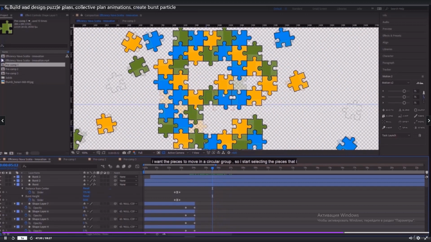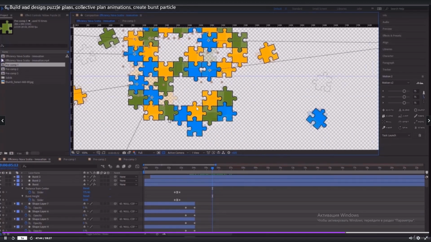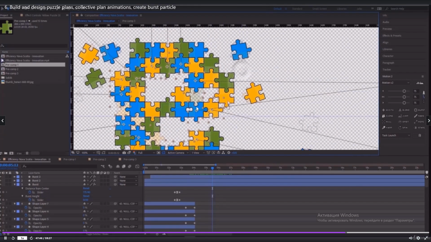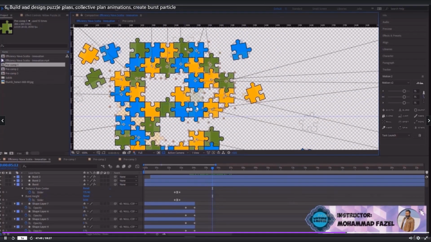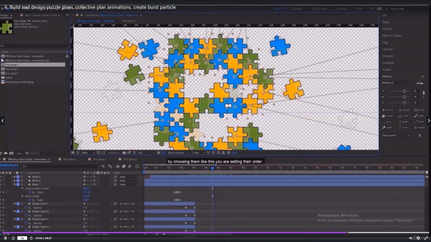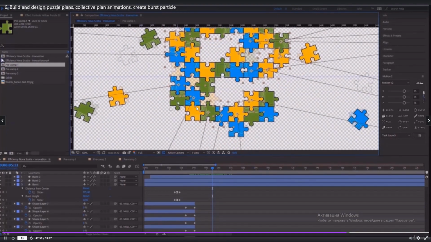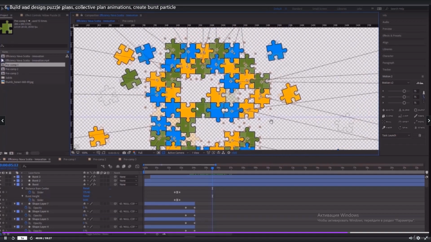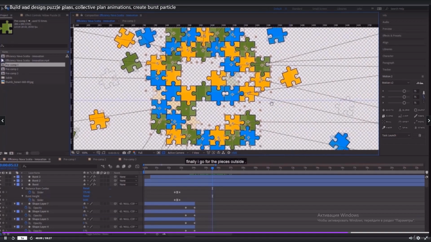I want the pieces to move in a circular group, so I start selecting the pieces that I want. By choosing them like this, you are setting their order. Finally, I go for the pieces outside.